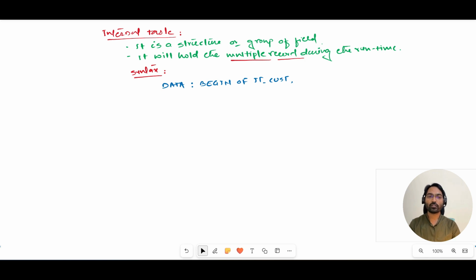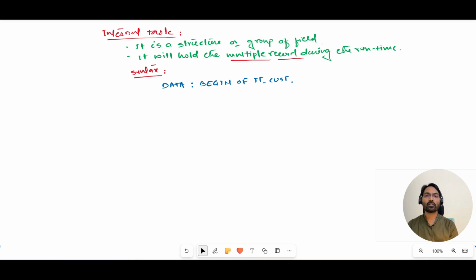But we always provide some meaningful name. Whatever database table you're working with, similar to your database table name, we are going to propose it for the internal table. Suppose I am going to work with one of the database tables called ZS01 underscore customer or Z customer, like we have seen in the work area session. So I'm taking some similar name from that database table for this internal table.